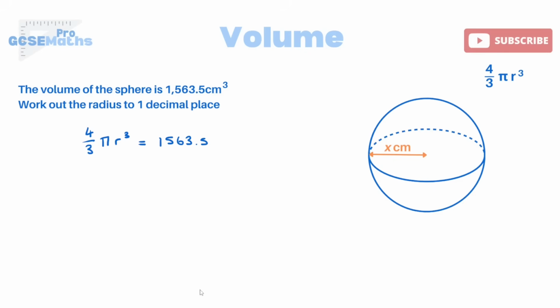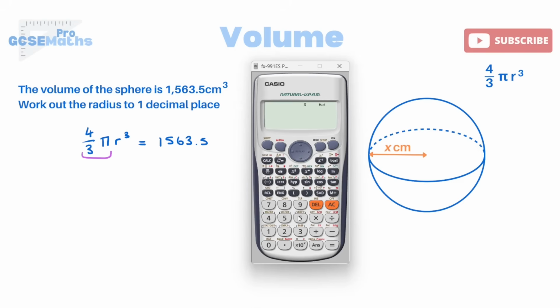So now you can almost forget about geometry, about shapes, about volume, and just think more about algebra. How do I rearrange this to get r on its own? Well, you can do it in 1 step, 2 steps, or 3 steps, it's up to you. I'd probably just do it in 1 step, and I would divide across by 4/3 pi, just directly across on your calculator. You can split it up, as I said, into 2 or 3 steps. Whatever you're most comfortable with doing, we should get the same answer at the end though. So first of all, I'm going to divide the 1,563.5 by 4/3 pi.